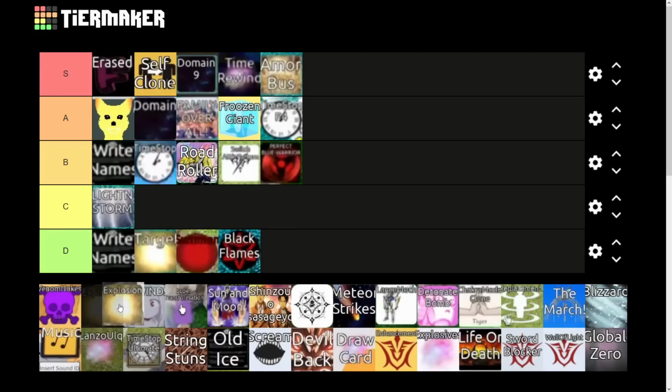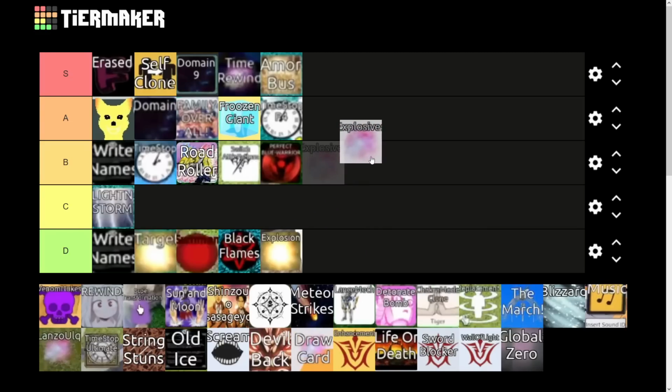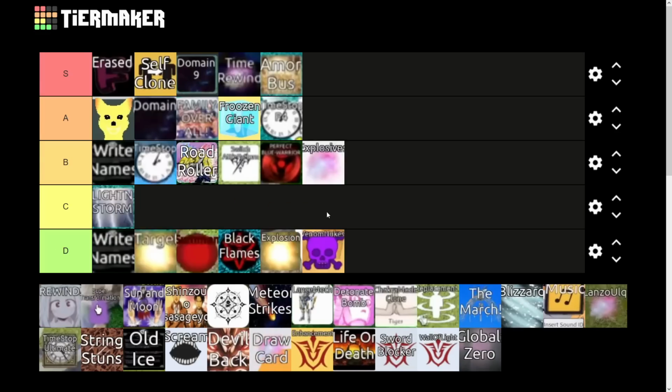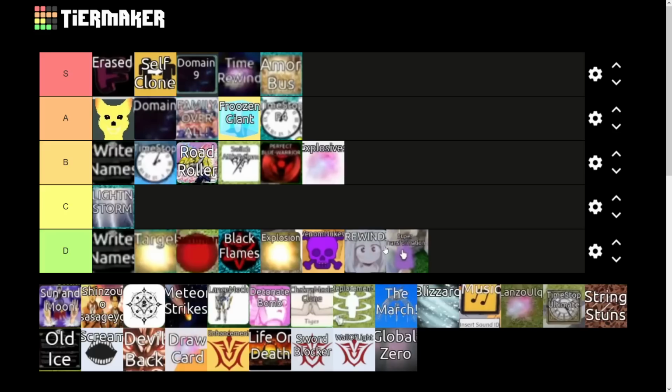Explosion. I believe this one is for the 5-star Mega Man, not the greatest. However, they sort of buffed this one, so it's actually now B tier for her 6-star version. Venom nukes, again, guys, the damage is just so low, it's just not worth it. All right, rewind, it's a cool idea for an ability, but unfortunately, the damage is just way too low. Same thing with super transformation. They're cool ideas, it's just way too low damage.